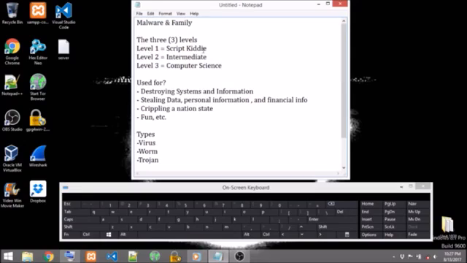Level 1 is the well-known script kiddie level. Basically, the person making the virus doesn't do any of the coding, or if they do, they find bits and pieces of code and somehow string it together to make it work, and then they just start randomly launching these codes wherever they so choose, thinking that it is a good idea and that they won't get caught.